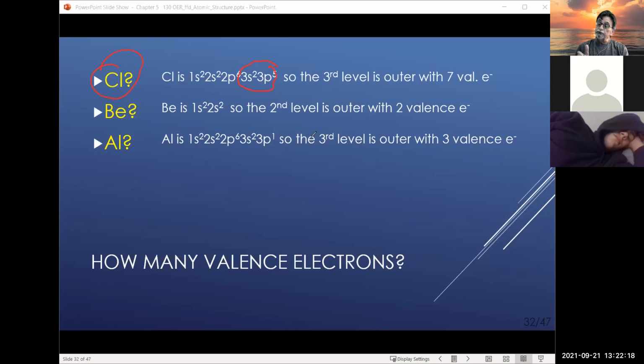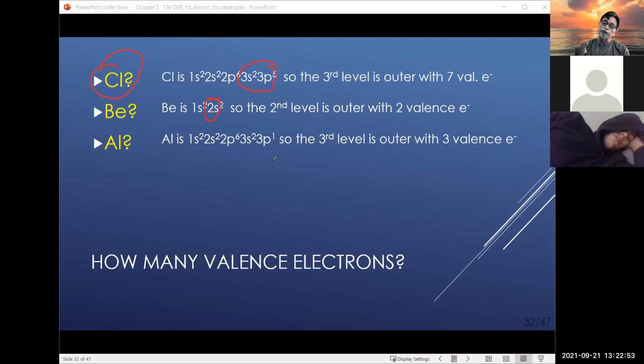Beryllium, there's 2 valence electrons. It is in group 2. You go to the periodic table, find it. It's in group 2A. That tells you it has 2 valence electrons, which are in the second energy level, okay? Beryllium is a metal. It tends to want to lose electrons, and specifically, it is going to lose those in the outermost shell. Those 2 sitting there now have the electron configuration like helium, 1s2.